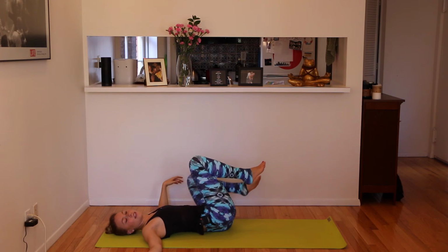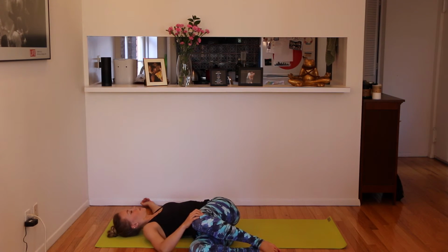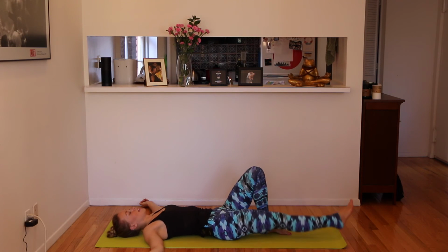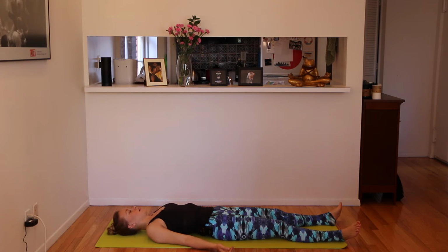Bringing our knees back into our chest and dropping them over to the right side. Shifting our gaze over to the left. Again, taking a nice few deep breaths. Bring our knees back in the center. And relaxing down into final Shavasana. Taking a deep inhale through our nose. Exhale out your mouth.